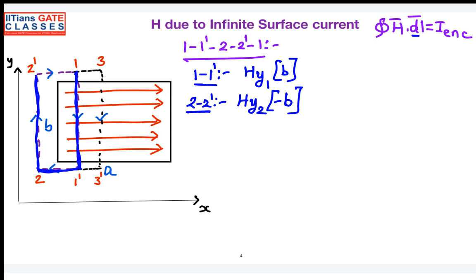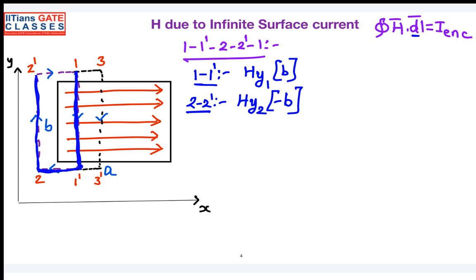That loop is perpendicular to the sheet. This whole loop, 2 prime to 3 prime. Here, when you are moving from 1 to 1 prime, you are moving parallel to the sheet in the y direction. Is it clear? When you are moving from 1 prime to 2, what will happen? I was representing it like this, but actually the loop goes perpendicular and again comes back parallel. So 1 to 1 prime lies on the top side of the sheet.